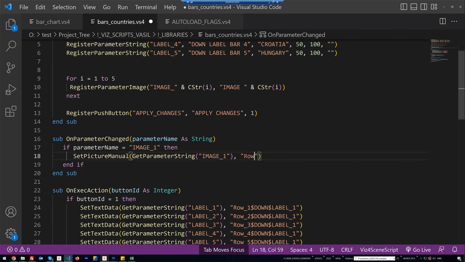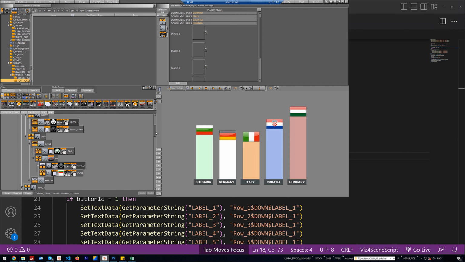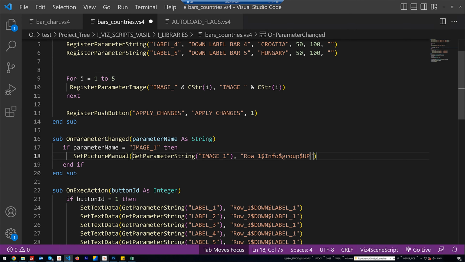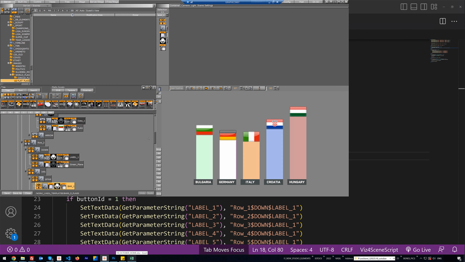Okay, let me write row1$info$group$, and after group is up and flag, up$flag, and this is the path in every bar here.